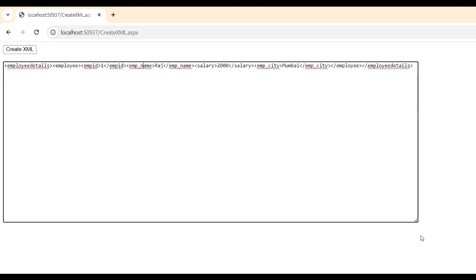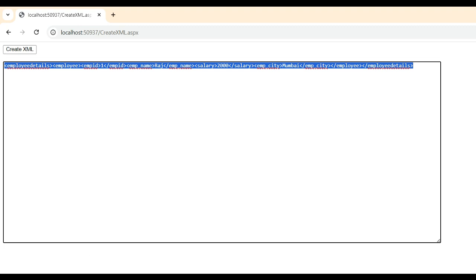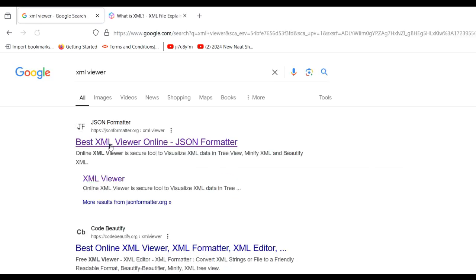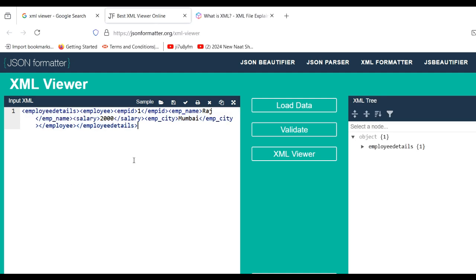So you can see XML will be created like employee details, employee ID, name, salary. If you want to see it in the viewer, type XML viewer, take the first one, and copy this.